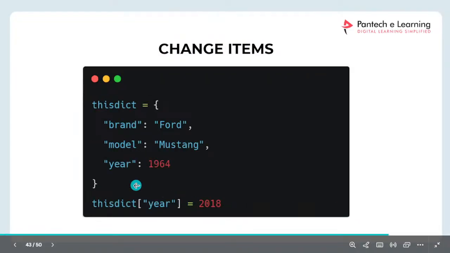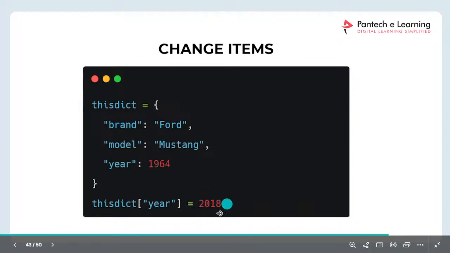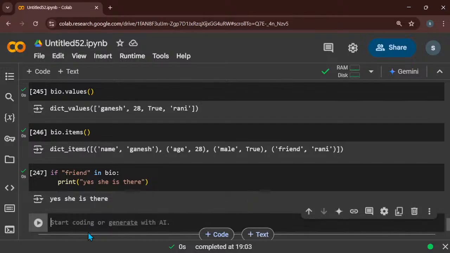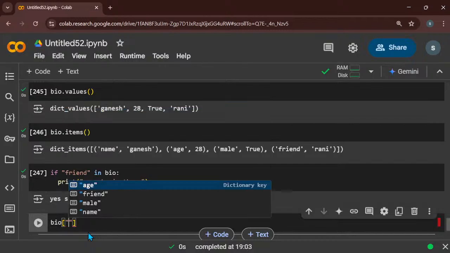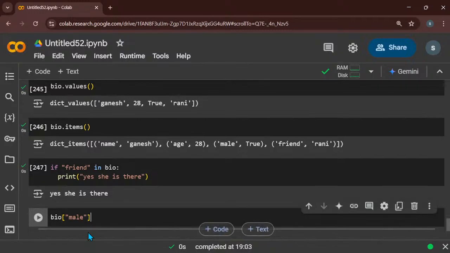So now, like Tashiba, you asked, this is the way we can change an item. We mention the particular key name and we can change the value. For example, bio of male is equal to false.